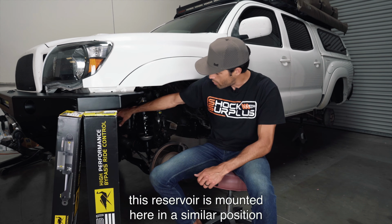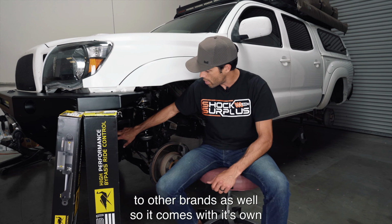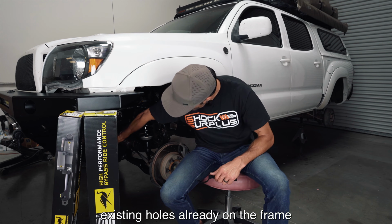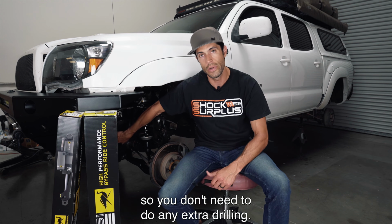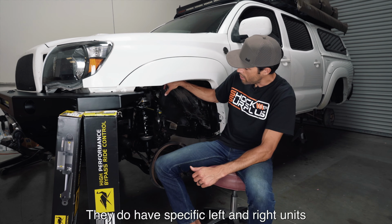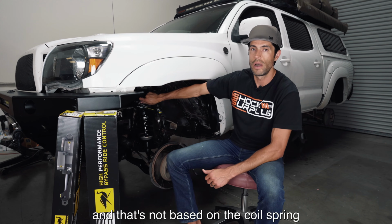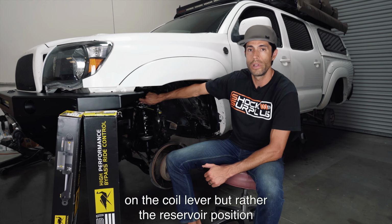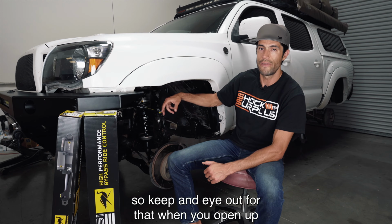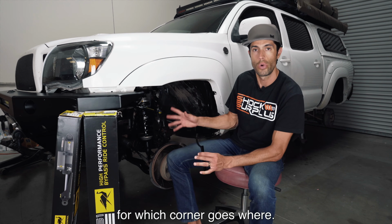So this reservoir is mounted here in a similar position to other brands as well. It comes with its own reservoir mounting bracket that plugs into existing holes already on the frame, so you don't need to do any extra drilling. That's always a plus. They do have specific left and right units, and that's not based on the coil spring on the coilover, but rather the reservoir position. So keep an eye out for that when you open up these shocks and start sorting out your parts for which corner goes where.